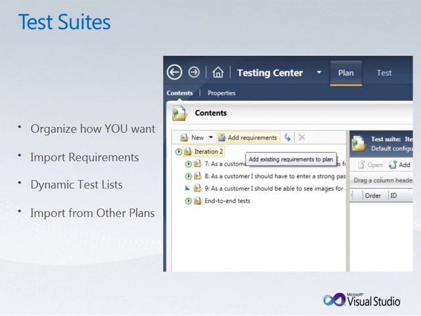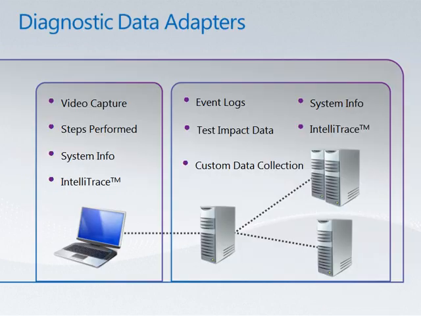So I could create a test suite that says, hey, any test case that has something to do with the shopping cart, or is assigned to Angela, or is related back to a specific piece of code, we want those to be dumped into a very specific test suite so that we don't forget about it. So that's certainly an interesting new thing that they've added.